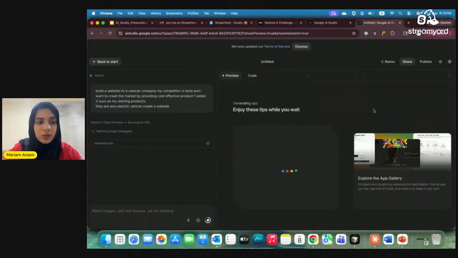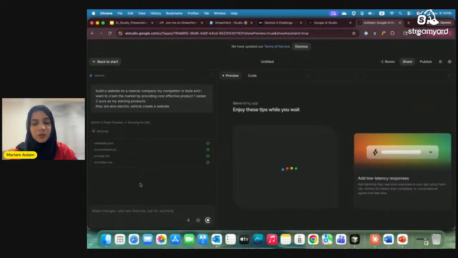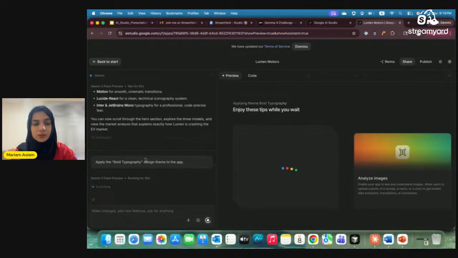So it is going to generate the application for us. Again, it can take a moment. It completely depends on your use case, what you want to build. And here I have not specified any language, so it has automatically, I think, started to build in JavaScript and TypeScript. If you want to be very specific, that you want to build it in a specific language or use a specific framework which you are more comfortable with, you can always add that in the prompt, that build this code in this language, and it is going to do that for you.